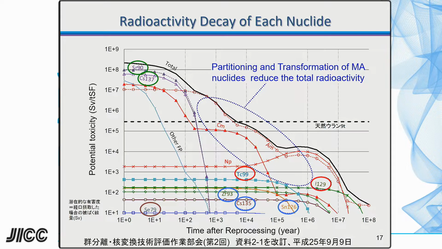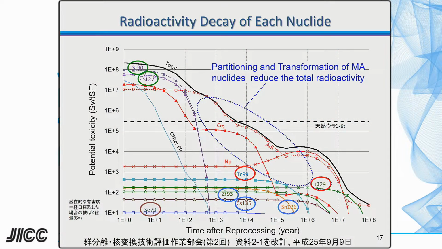However, when we investigate what nuclei generate the radioactivity, it is the minor actinides shown by the red lines. This is americium, curium, and neptunium. And initially, strontium and cesium are dominant for the total radioactivity, right? But they decay in several tens of years, several hundreds of years. And beyond this time, the minor actinide or transuranium element is the dominant part of the radioactivity shown here. So, some smart scientists considered we may convert, transmute these elements, nuclei. If so, we can make the time of the high-level radioactive waste drastically shorter. Okay? You understand this, right?